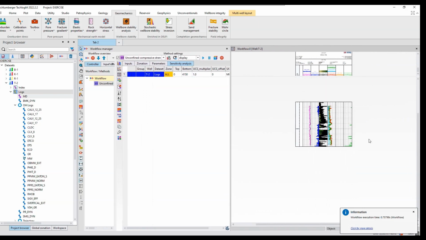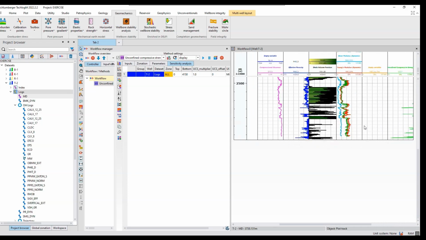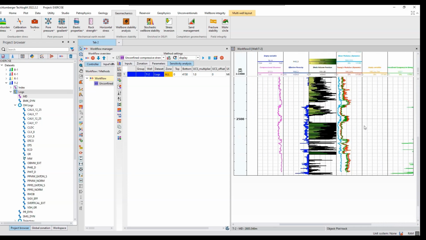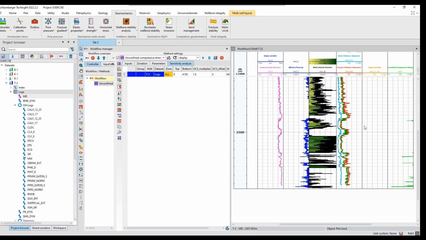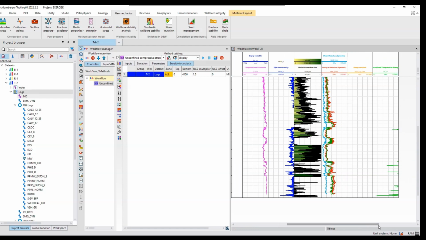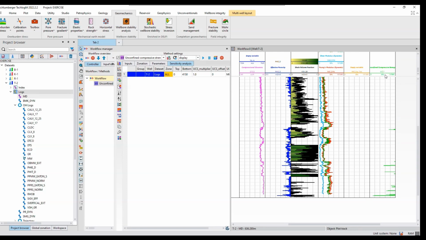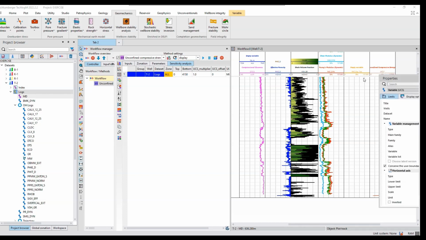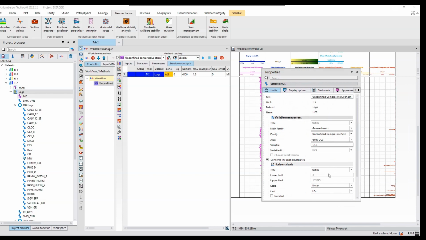Zoom in. So you see it has estimated your UCS over here. Just change its scale to view. I am going to hit F4 in the properties of UCS, and I am going to use the variable, or see, the values are from 16,000 to 4,300,000.